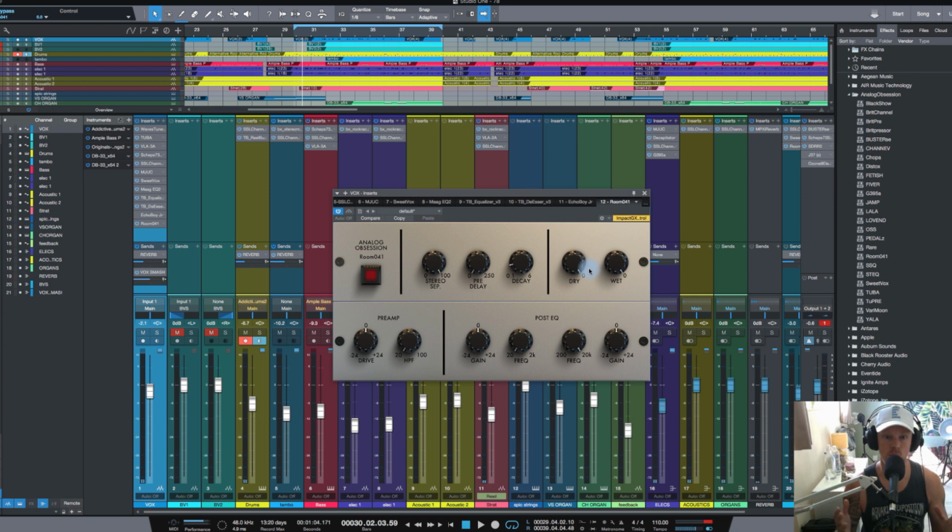Okay, so Room 041 from Analog Obsession, their first ever Reverb plugin. Pretty exciting stuff. Let's just take a look at the plugin itself. So from top to bottom, we've got a very nice big red switch for on and off. This section here, we've got stereo separation from mono to stereo, a pre-delay and a decay knob. The next section, we've got dry and wet signal knobs, so we can balance between the two.